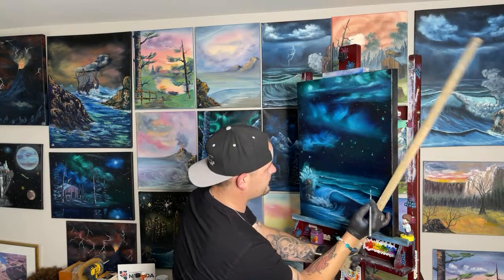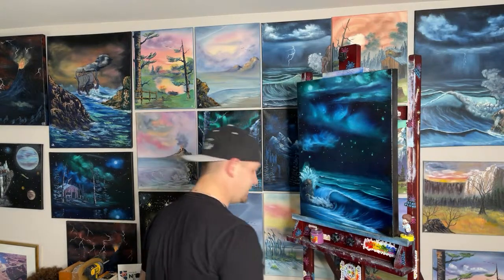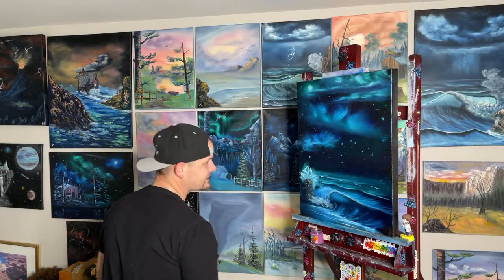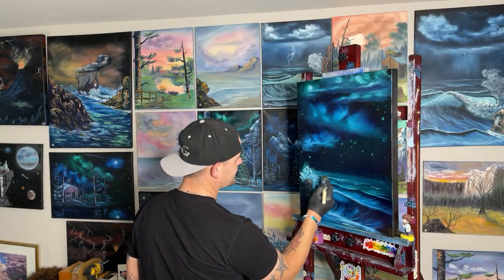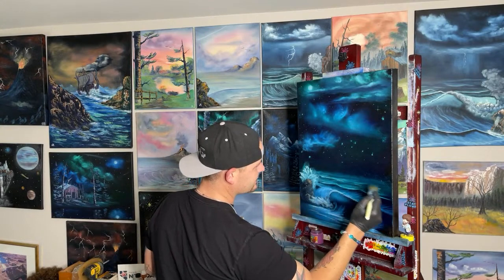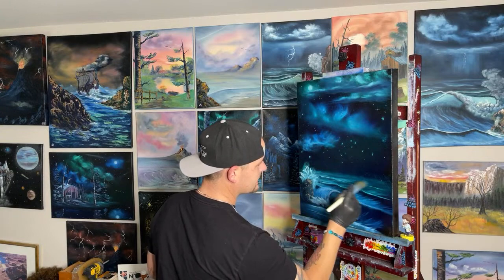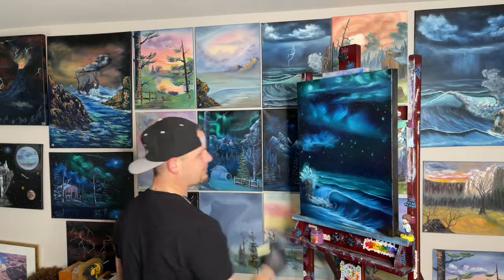And oh, that's okay. Just change the shape of it a little bit. Get a little slip every now and then. And then we're going to make it nice and soft and messy, because that's what the ocean is. A soft, messy mess.